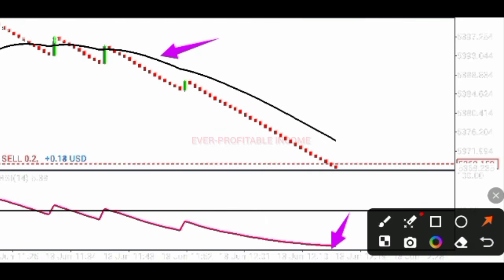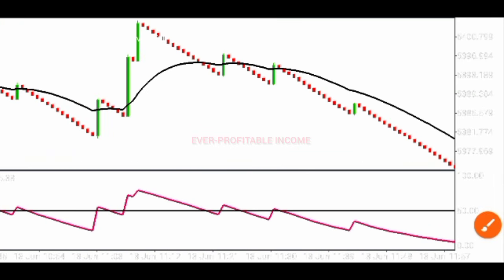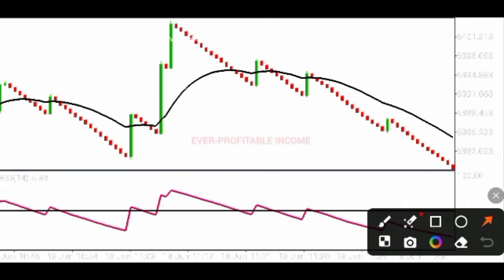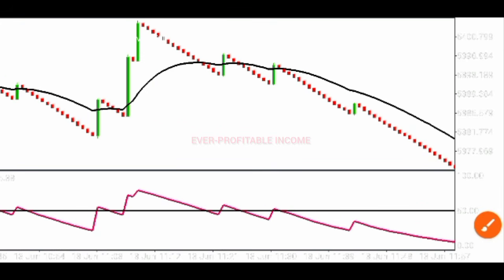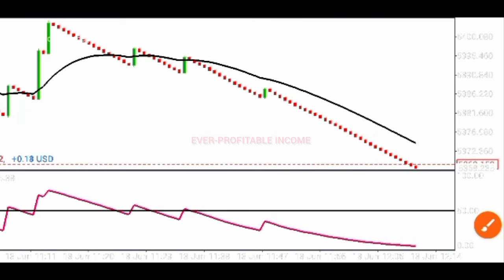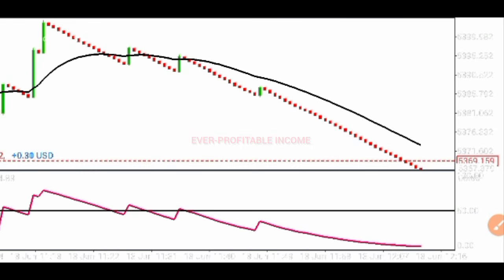When you have seen all that, you come to your 1 minute time frame and look for the better time to hop into this trade. And the best time to hop into a trade like this should be at this zone right here, just immediately it went below level 50. So this is how to use this strategy to hop into a strong moving downtrend, or a strong moving uptrend, in order to make profits and not make losses.